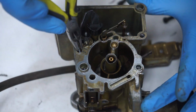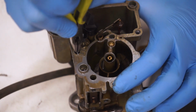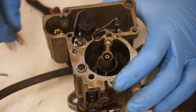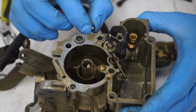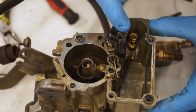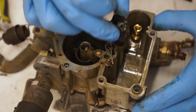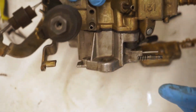And then we're going to take our main discharge assembly out, and that just is pressed in there like a little T, and then a spring comes out. And then there's also a little steel ball down there. You could take that out by tipping the carburetor inside out. So like I said before, how this is linked up down on the linkage right here. This one is too. So these two go hand in hand with each other in order to move that butterfly on the bottom portion of this carburetor.